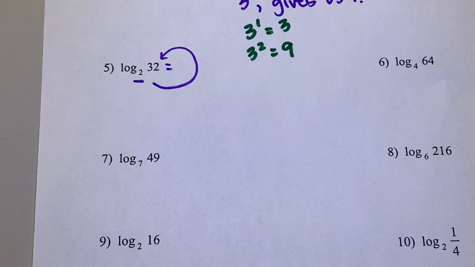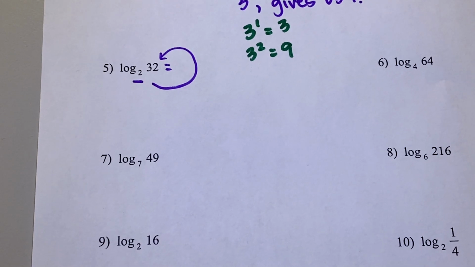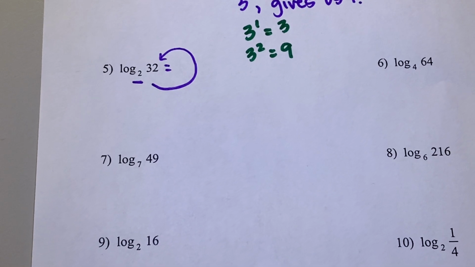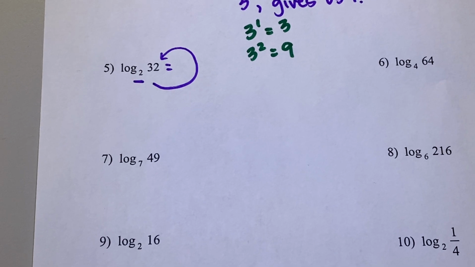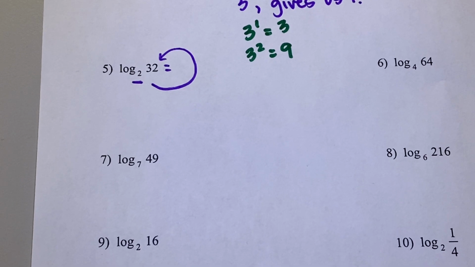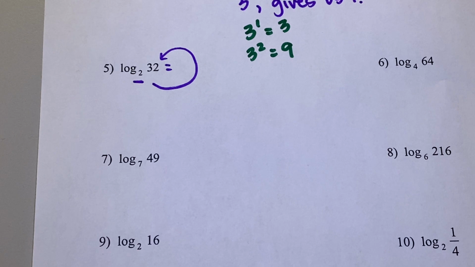Now, careful here. It's not saying 32 divided by 2. In fact, I totally forgot. Everybody go grab a calculator. You're going to need one of my calculators, not your phone, because you're going to need a special button on the calculator today. Everybody go grab one. Log. Yep, Eli's got it. We're going to need the log button today.